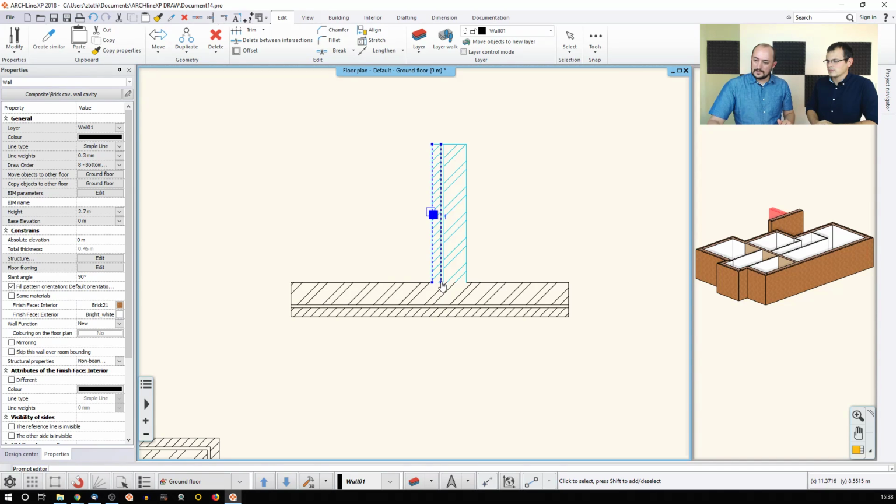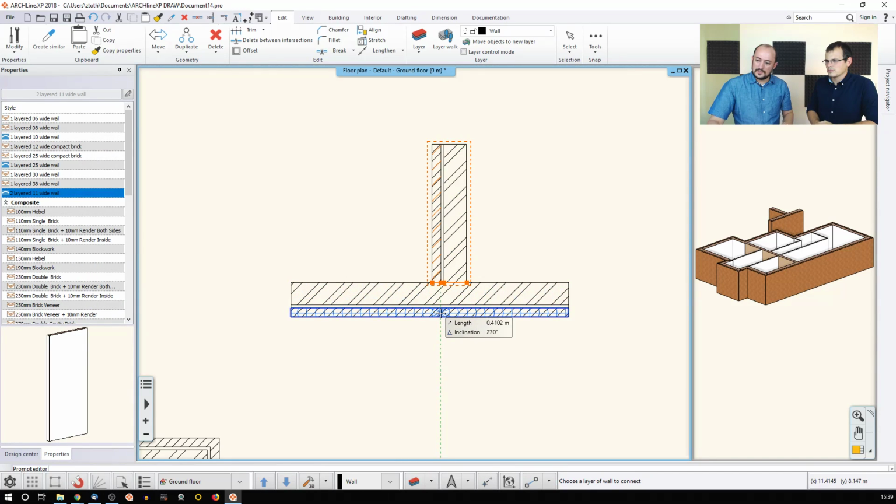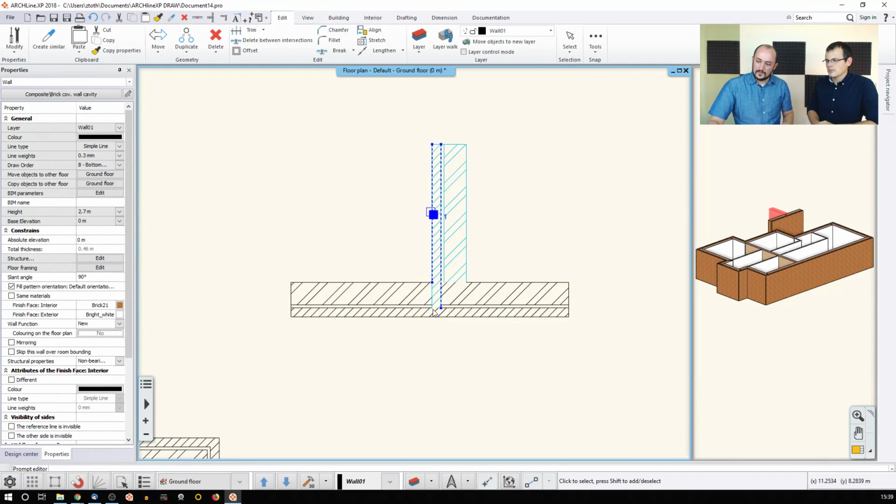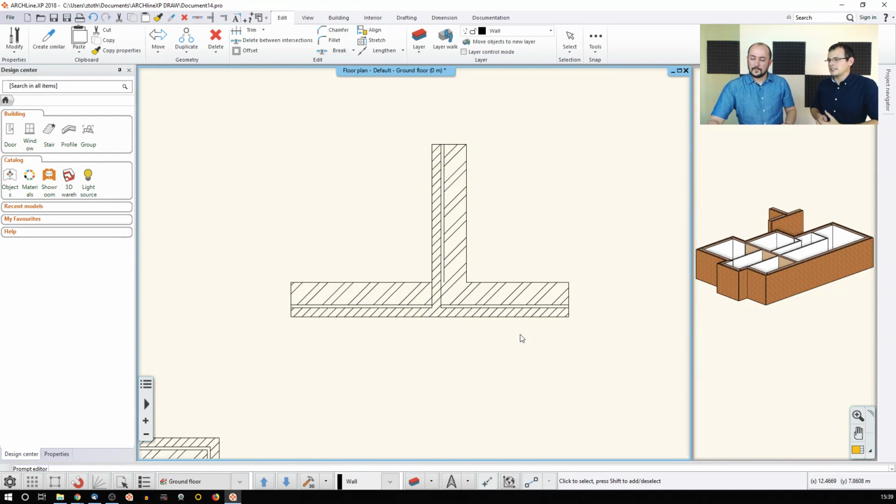Then I click on the edge, the endpoint, and I say, okay, connect the covering layers or connect the core layers. Whichever I select, the software understands that I'm picking this here, and I say, okay, let's just connect this to this one, and then it will connect it automatically. So it does it for you. You don't have to go back to the settings if you want to just connect this particular situation.